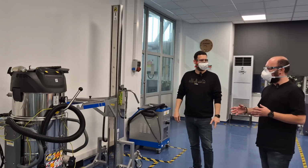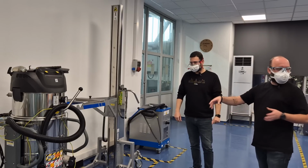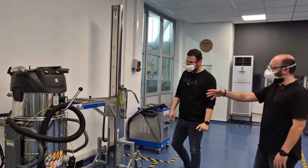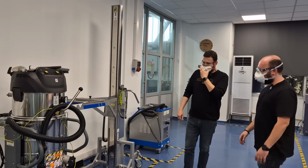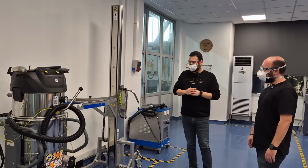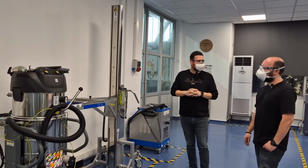Now, one of the points I noticed while visiting the facility was that you have many various types of equipment, such as devices here, and vacuum cleaners and other cleaning tools here. What do these do in the process in the facility? These are, in fact, various models and brands of different types of vacuum cleaners, really. Special vacuum cleaners, most of which work with water.